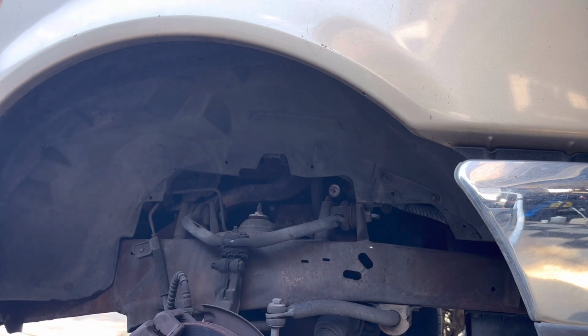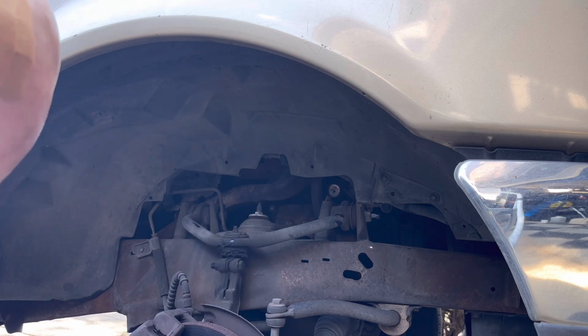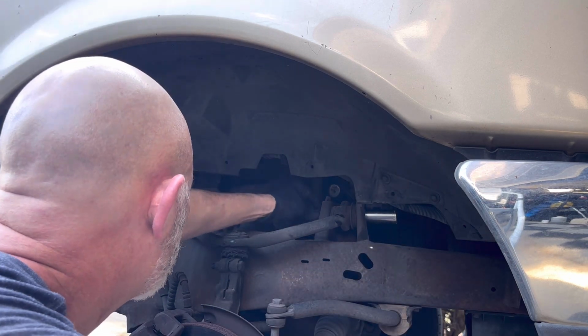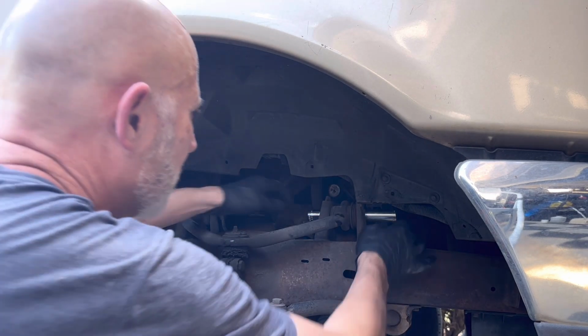Oh yeah, it's a 21 millimeter. 21, I'm glad I have one. But I only have one, so I have to use the other one as a... Okay, 13/16 works. There we go.